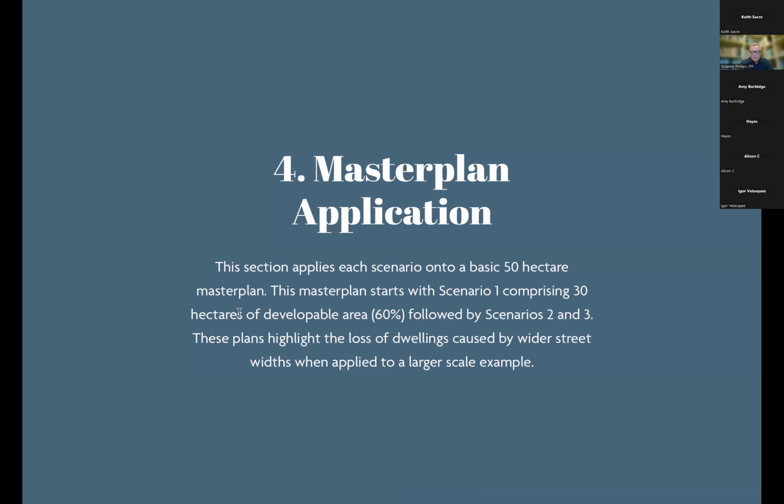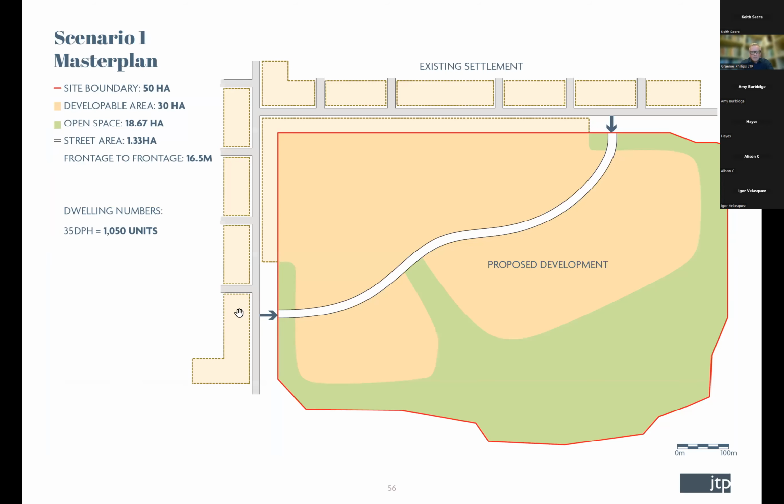But then we just said, well, what does this mean for a site? We can't expand the opportunities of development sites in terms of their area. This is all notional, but 50 hectares. We said, right, we'll need to put a new primary road through that. This is the kind of road that might need to serve a bus. We could start with a fairly tight corridor. Frontage 16.5 meters, perfectly doable, nothing insurmountable in terms of getting vehicles through a corridor of that width.